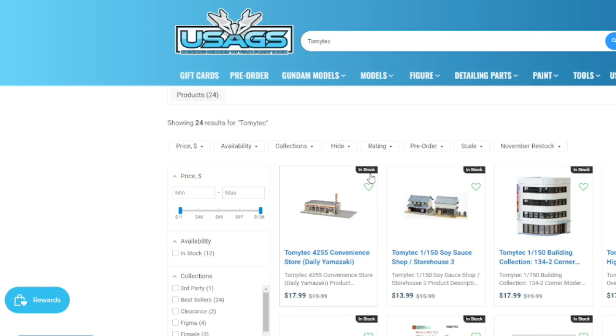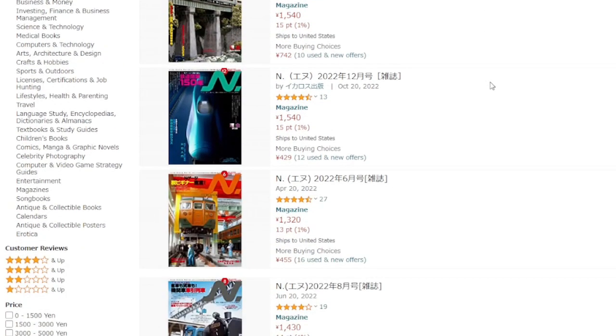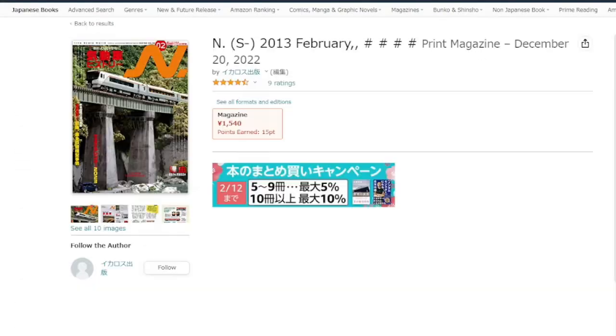But yeah, I think eBay is probably the best way you're going to find anything in terms of trains. Unless you go to Japan and you go to a lot of train stores, you find a lot of stores throughout Japan who sell used products to new products fairly cheap. So the only reason why I don't really go crazy is because of luggage space. And for those of you who have been in Japan before, there's a certain weight of 50 pounds per luggage, and of course you got your carry-on bag. There's only so much you can put in there, especially with the boxes. But yeah, that's pretty much what I do recommend right now.